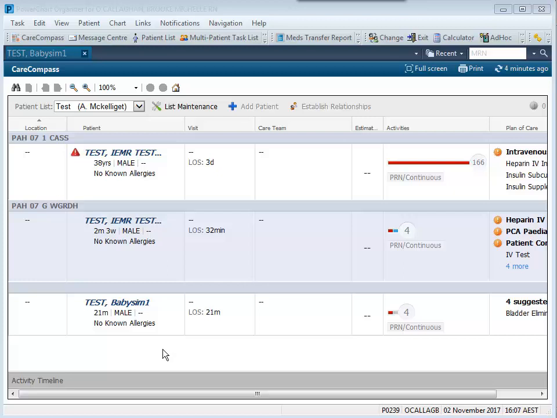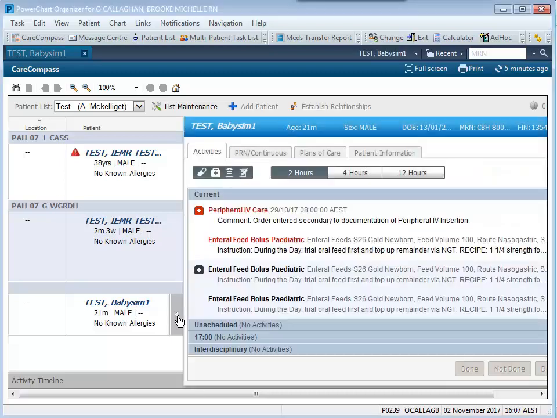This video will demonstrate the administration of enteral feeds by an alternative route such as nasogastric. The administration of oral feeding workflow is addressed in the infant feeding paediatrics video. Enteral feeds via alternate methods such as nasogastric tubes are to be placed only by a medical officer or dietitian.